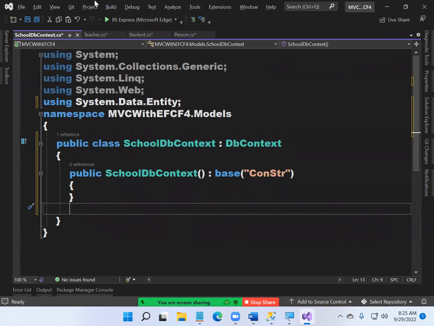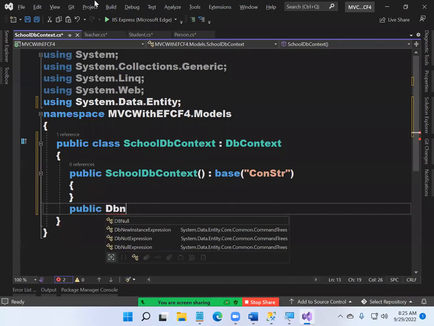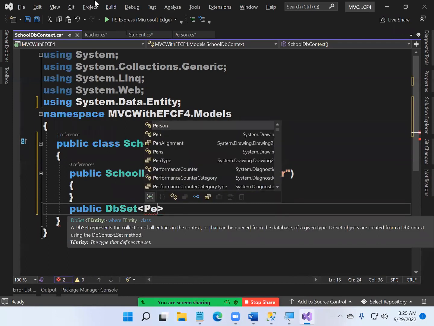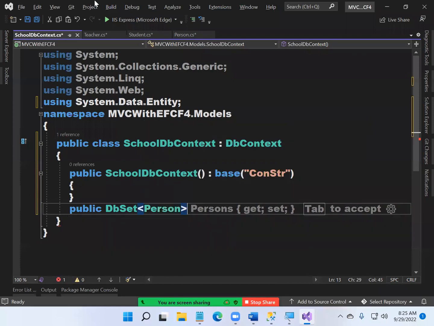So here, what exactly are we going to do? Public DbSet, all of you observe. What we use here is people. What is the plural of a person? Plural of a person is people, not persons.